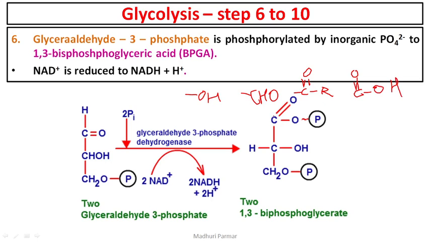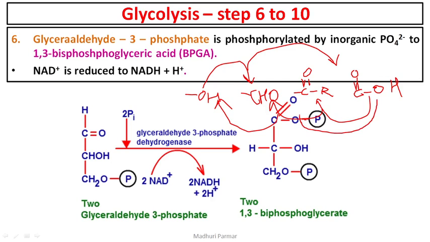Fine. If you reduce carboxylic acid, you get either ketone or aldehyde. Mostly you get aldehyde, clear? And if you reduce aldehyde, you get hydroxyl group, OH group. Same way, if you oxidize OH, you get aldehyde. If you oxidize aldehyde, you get, my mistake, carboxylic acid. Aldehyde to carboxylic acid is oxidation. Carboxylic acid to aldehyde is reduction. This process of reduction we saw during photosynthesis. Here we are studying oxidation of glucose. So there will obviously be oxidation.